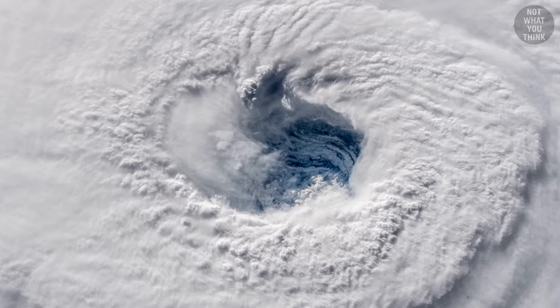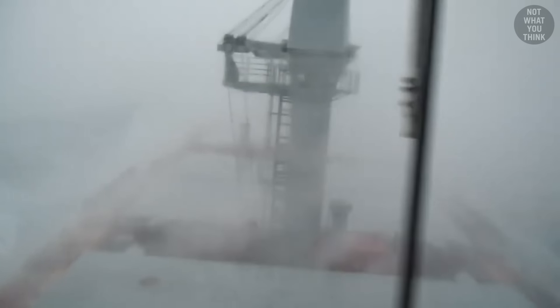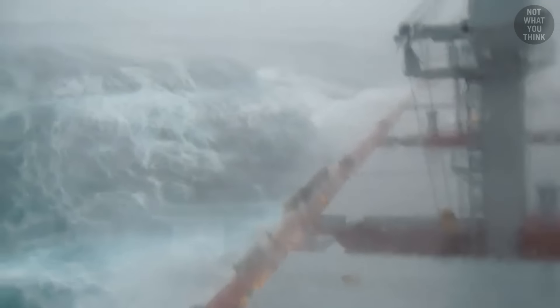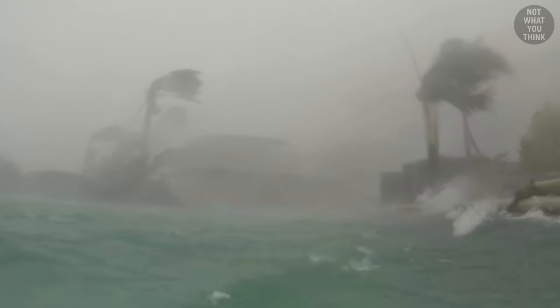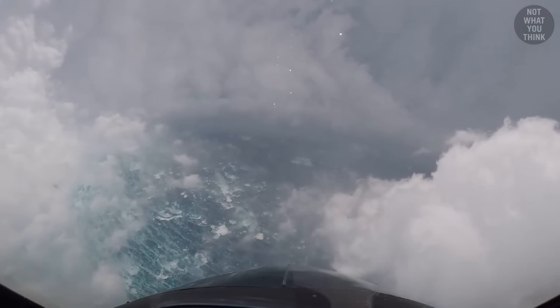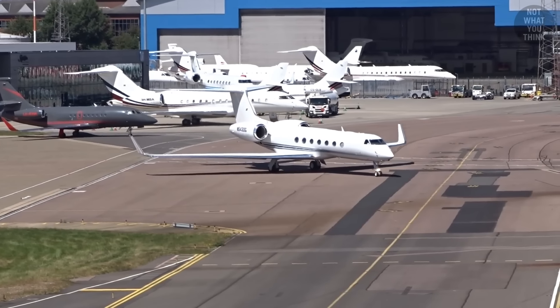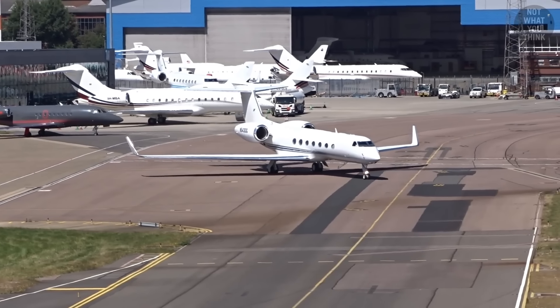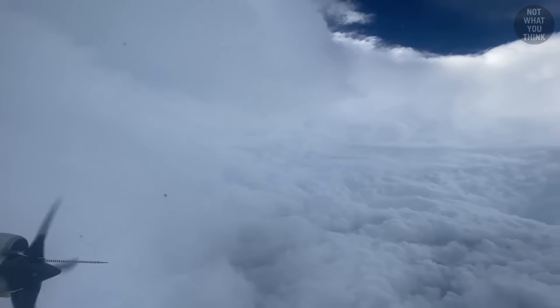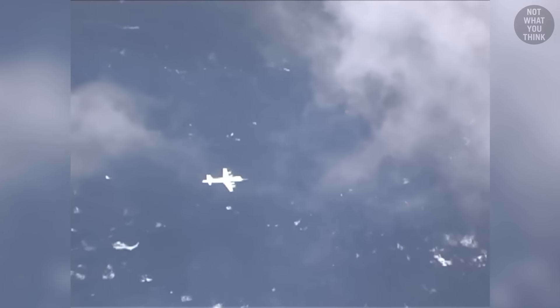Why use airplanes to do this? You wouldn't want to send a ship into the eye of a hurricane — not only would it be incredibly slow, but almost certainly deadly. And you don't really want to wait for the hurricane to pass over you to do your measurements, because by that point it would be too late. So the only viable option is to fly an aircraft into the hurricane. But why, out of all commercial airplanes, is only a business jet capable of certain types of hurricane reconnaissance missions, and why can only a turboprop fly into the eye at exactly 210 knots?